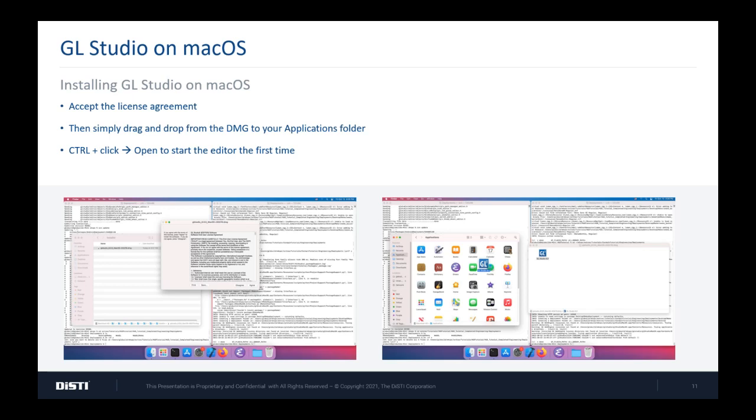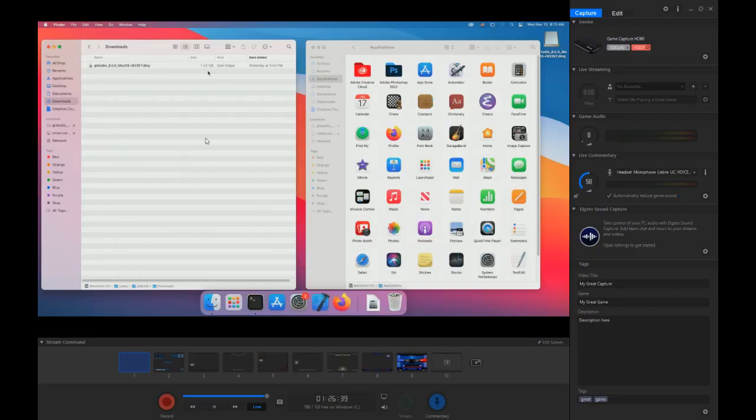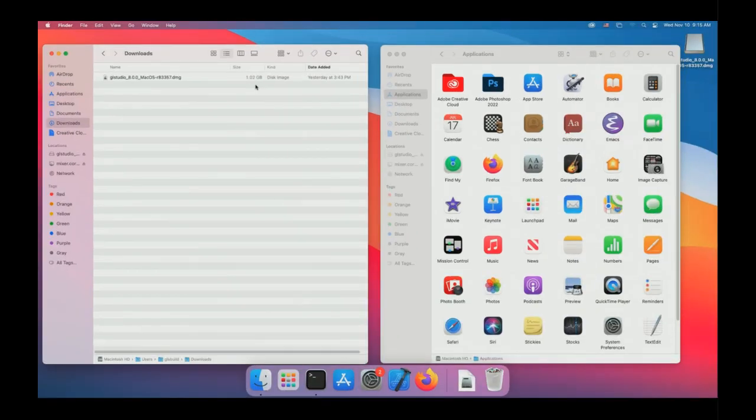So I'm going to cancel out of my PowerPoint presentation here. We'll get this to zoom in on my screen here on my Mac. I'm actually presenting this presentation on a Windows PC, and I have a capture card that is routing the output from my Mac over to my Windows PC.